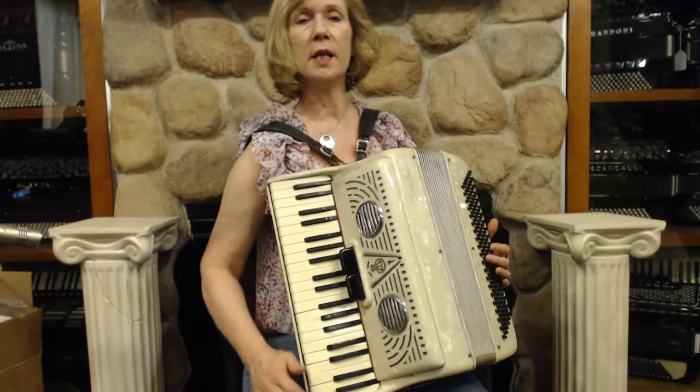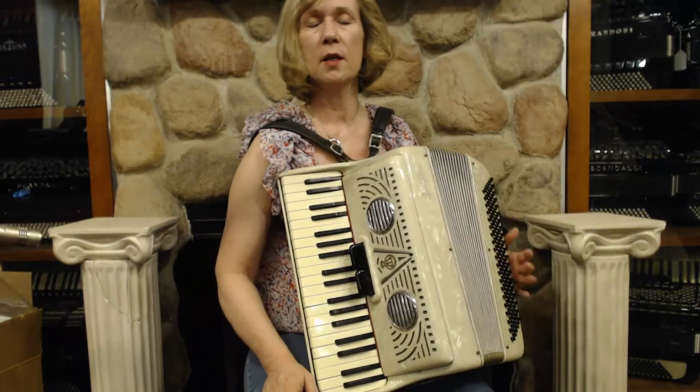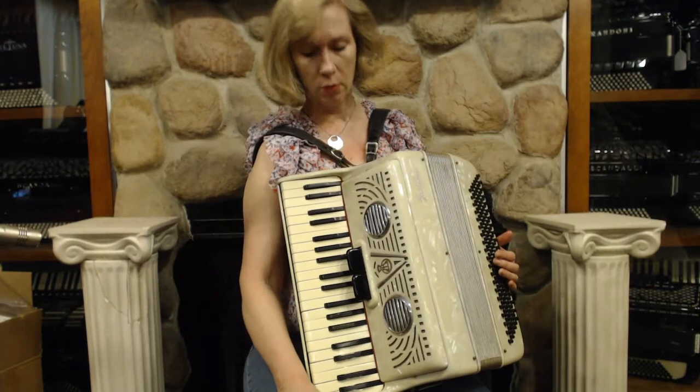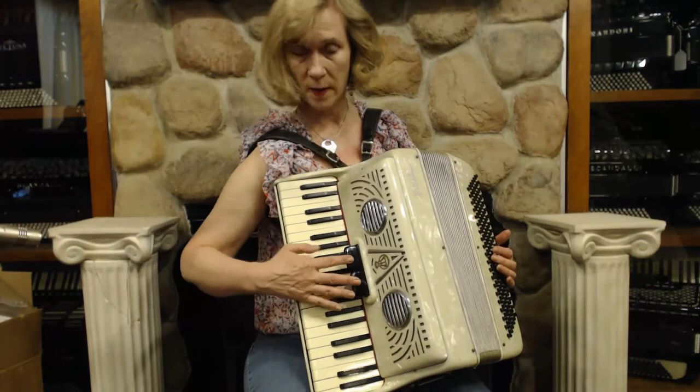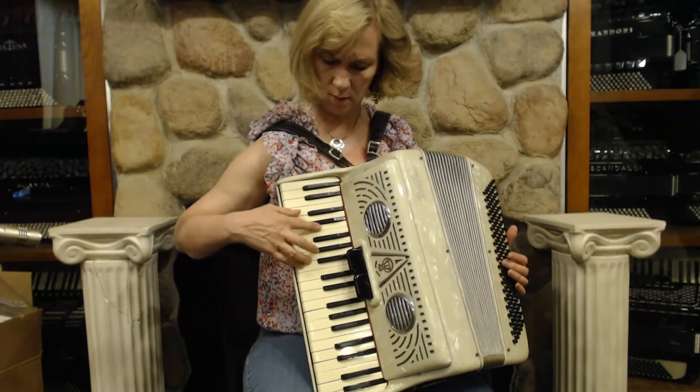Here we have a Frontalini Italian accordion in a cream color. It has 39 keys in the treble with 120 bass buttons. It has two reeds in the treble, low and middle. And this is what they sound like. This is your middle, it's your clarinet.